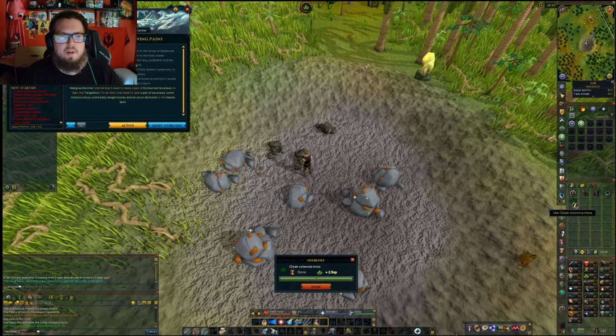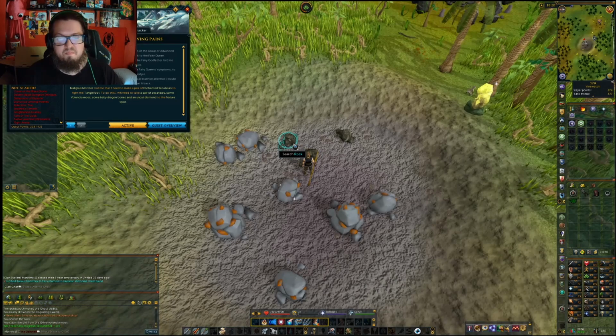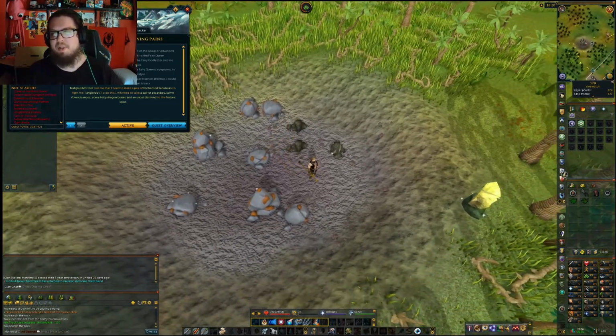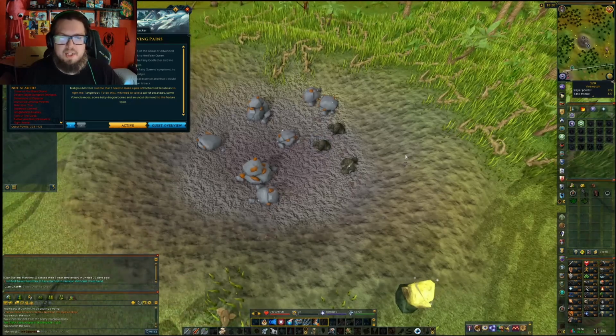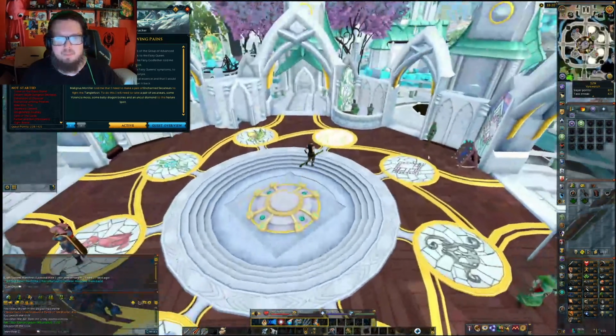So, we have the clean herb. I'm going to take another one just because I don't want to get there and be like, oh, I needed a dirty one. But we have this. Now let's get my baby dragon bones. Uncut diamonds, they're a dime a dozen.